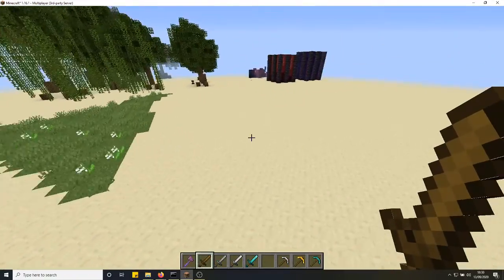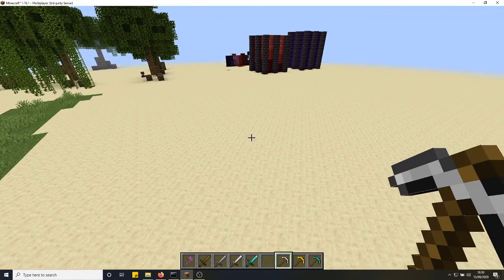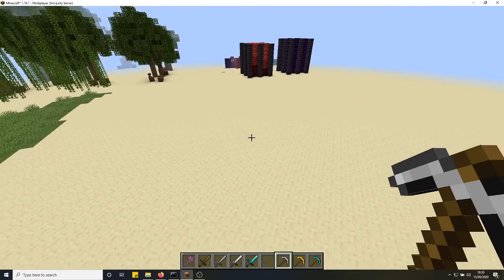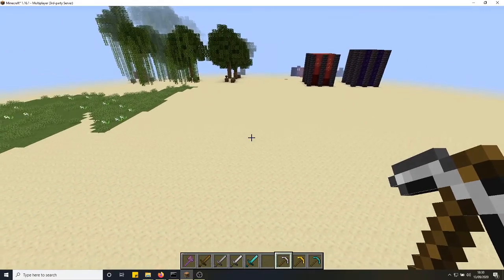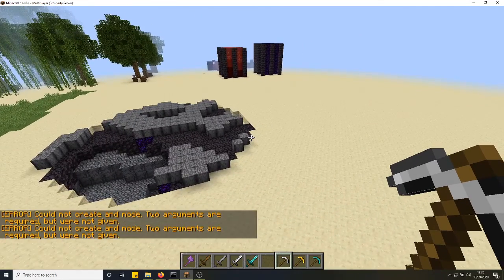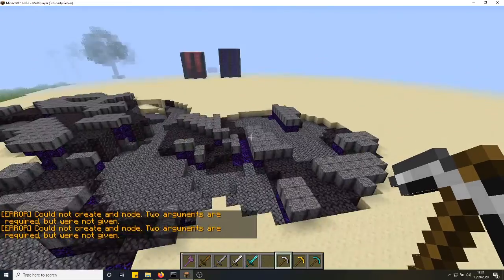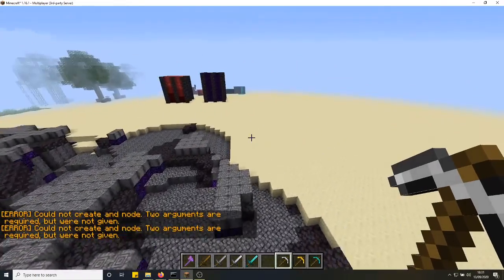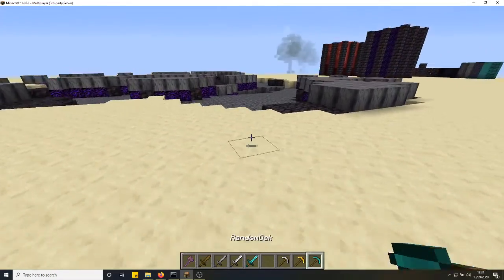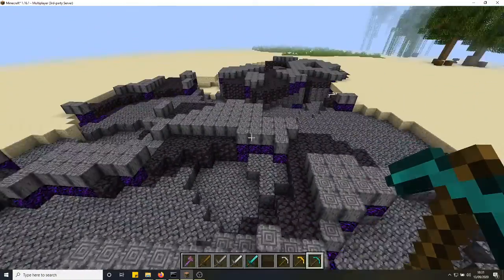Just to show off what this can do is that by writing longer and longer commands and operations, you can come up with some brushes that do really powerful stuff. So this is one I've been working on, which is called Flatten. And what it does is it uses noise to basically create terrain with different layers like this. So instead of just having flat terrain, you've now got this terrain like this.